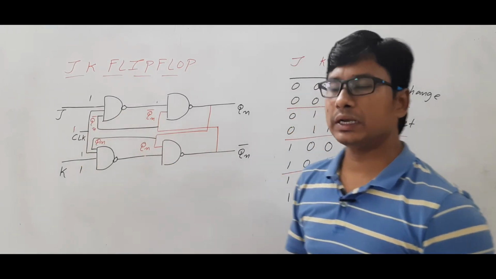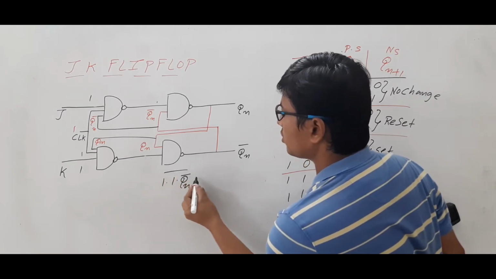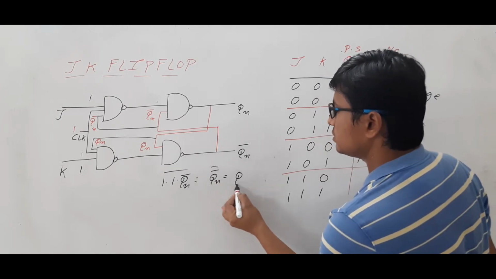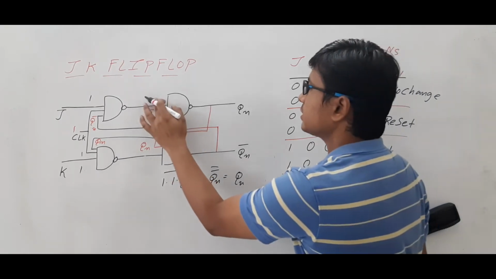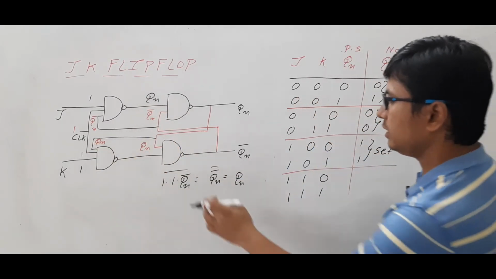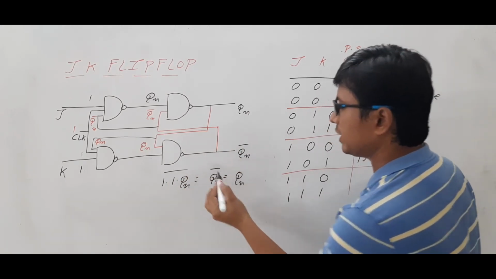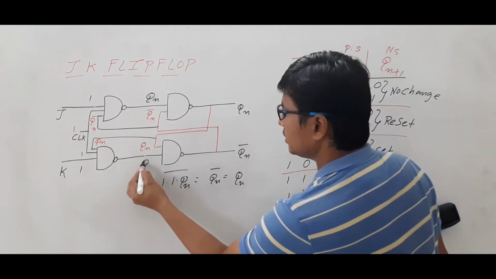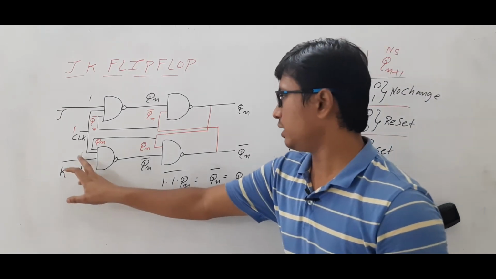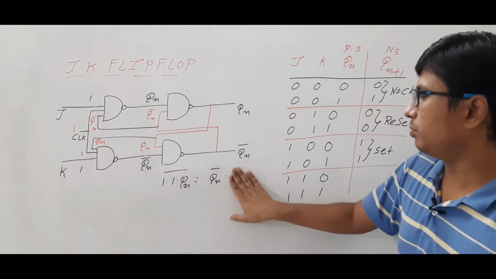1, 1 and Qn complement. You check it, 1 and 1 and Qn complement whole complement is equal to Qn. So here you are getting the input as Qn, and similarly 1 and 1 and Qn. In place of Qn complement, if you keep Qn, which will be equal to Qn complement. So here you are getting the input as Qn complement. Are you able to follow with me or not? Because this is 1 and Qn whole complement is equal to Qn complement.